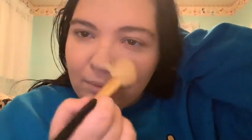I'm just gonna put some on the top of my nose. And then I put my bronzer just to kind of make me look more sun-kissed and tie the whole face together. So I'm just gonna cover that up. And then I'm going to take a tapered highlighter brush and dip into the Morphe highlighter, the shade Spark.